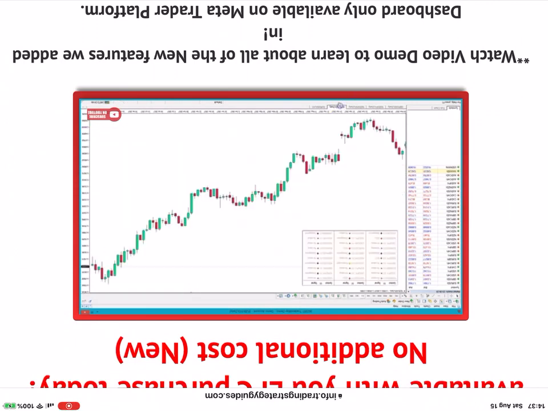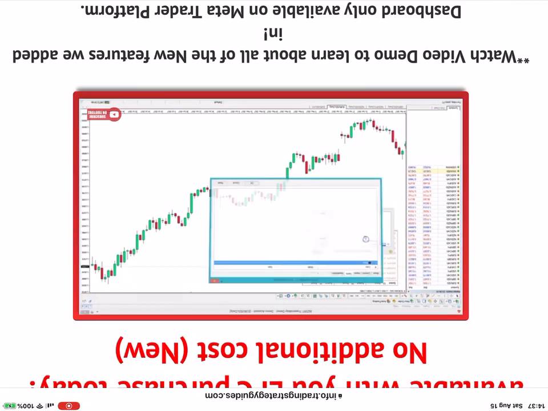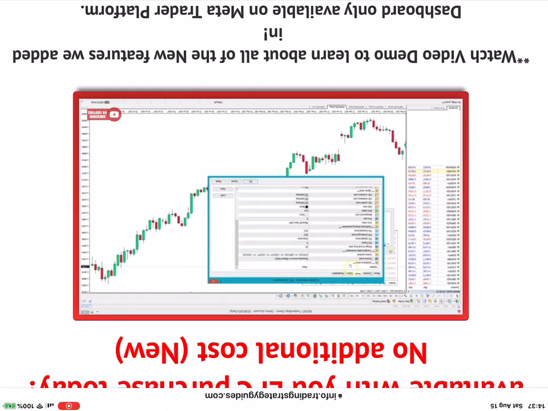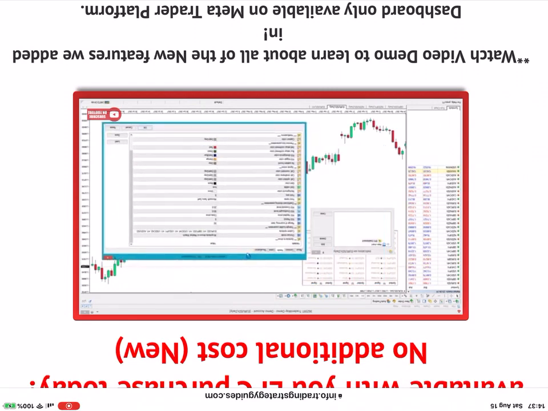Okay, so getting back to our dashboard, there's a lot you can do with it. There's a lot of settings that you can adjust, lots of outputs. Say you don't want to see all of these. Let's say you only trade two of these instead of all however many there are here. What you can do is specify what symbol you want to see. So if you only want to see a couple of these, then by all means go ahead and delete those.